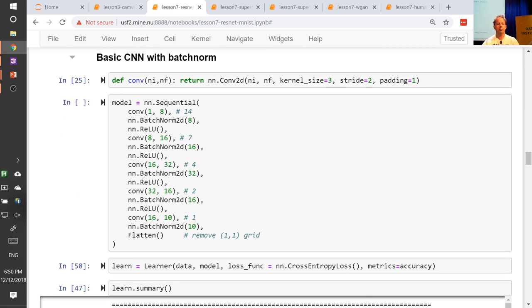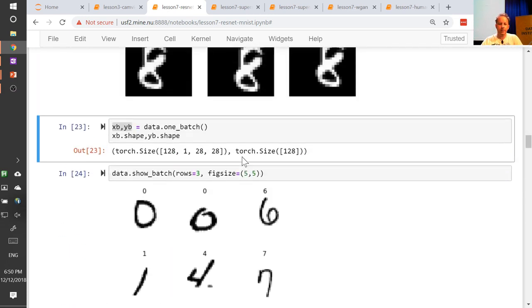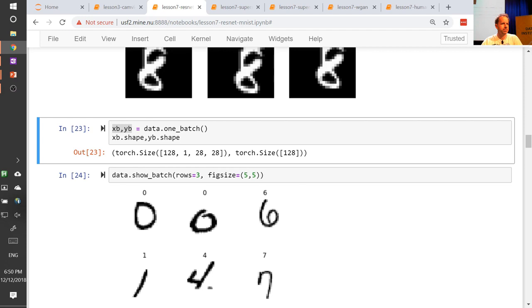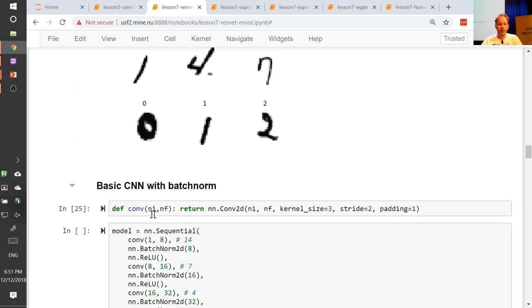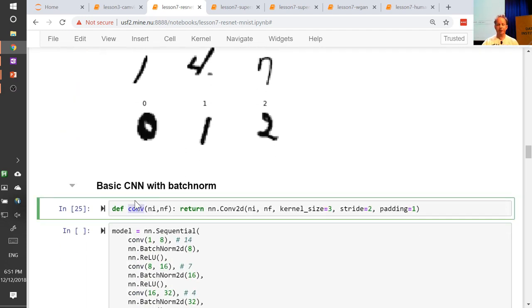So let's start out creating a simple CNN, a simple convnet. So the input is 28 by 28. When I'm creating architectures, I like to define a function which does the things that I do again and again and again. I don't want to call it with the same arguments because I'll forget, I'll make a mistake. So in this case, all of my convolutions are going to be kernel size 3, stride 2, padding 1. So let's just create a simple function to do a conv with those parameters.